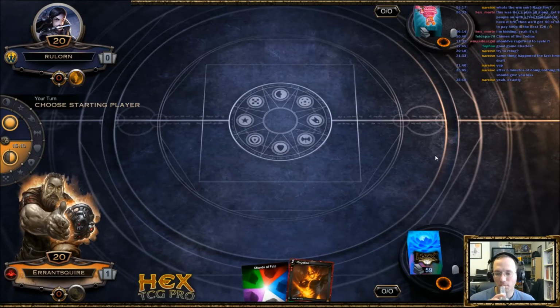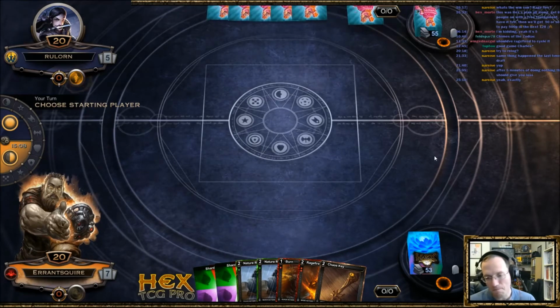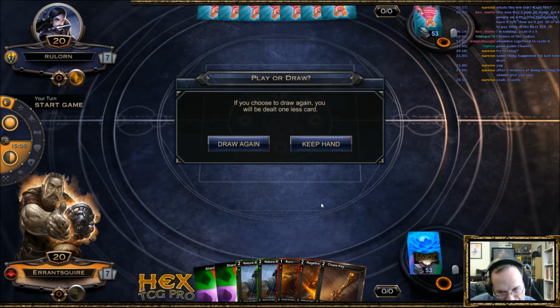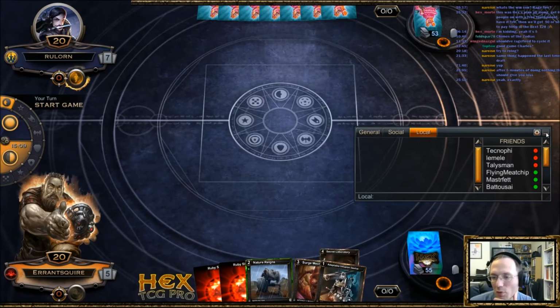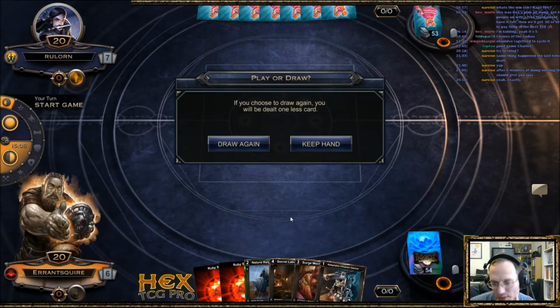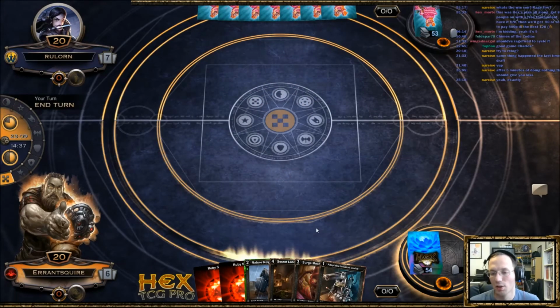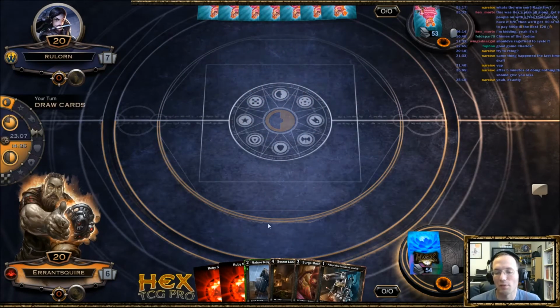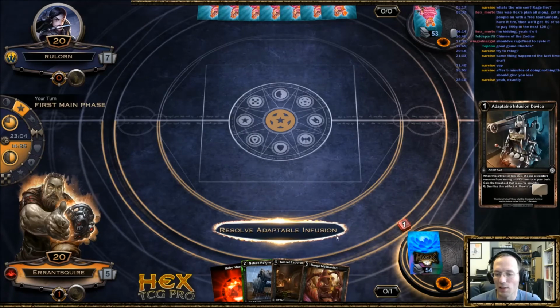Play first. I don't think I like this. Yeah, I don't like this. I'm gonna draw again. I had early removal for his stuff, but I didn't like... Okay, this is fine. We're going to keep this. We've got the Infusion device to get us to Wild. We really need Wild in this deck. This isn't great, but it's better than what we had. Even though we had removal in the opening hand, I'd rather have that later.